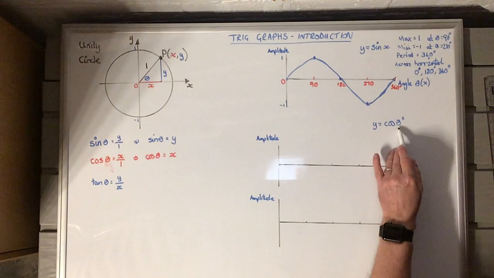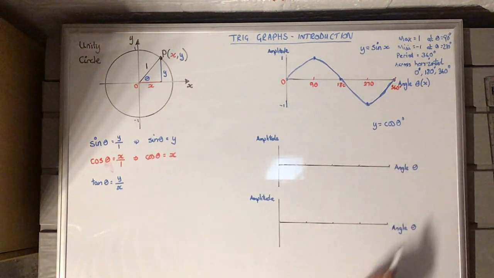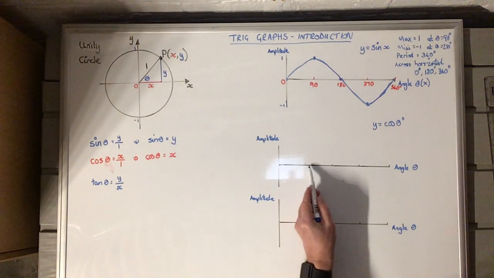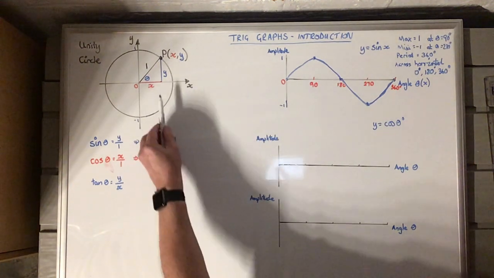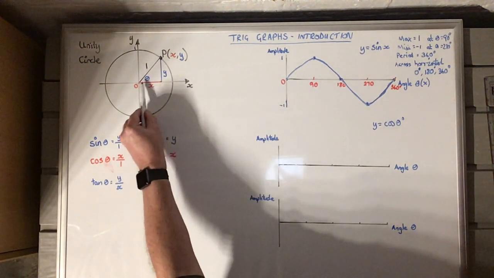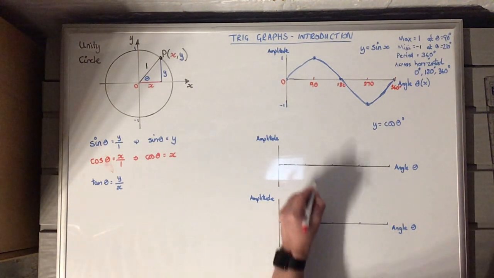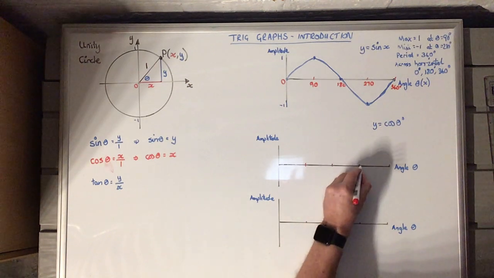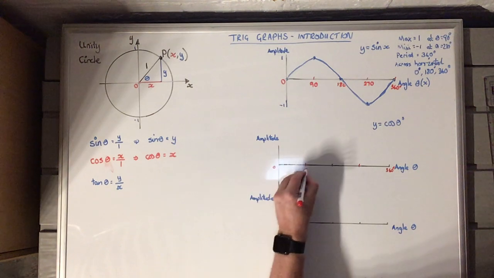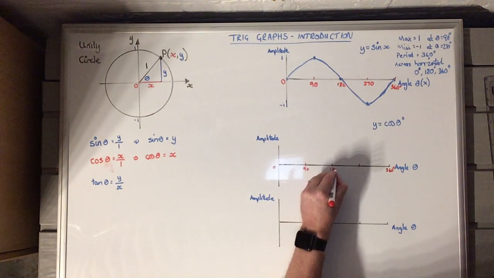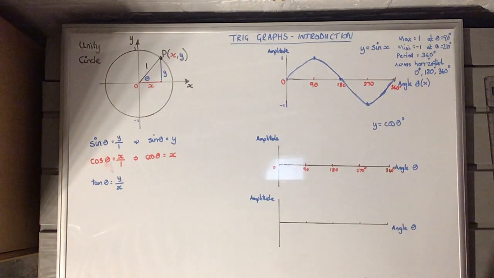And again, most textbooks will have the x in there, not to be confused with this x. We'll keep it as theta just now, just to show you. So the angle as we rotate round the circle, and we're plotting the value of the x coordinate as we go. So just like we did above, we're going to put in 4 sections. So that's 360 degrees, 0, 90, 180, 270, just the same as for the sine.